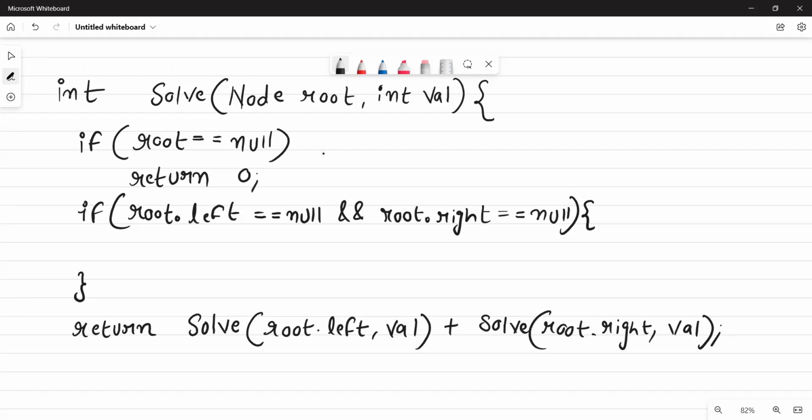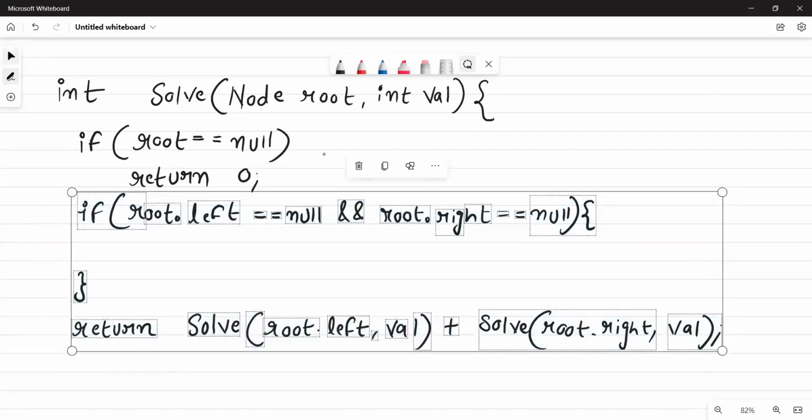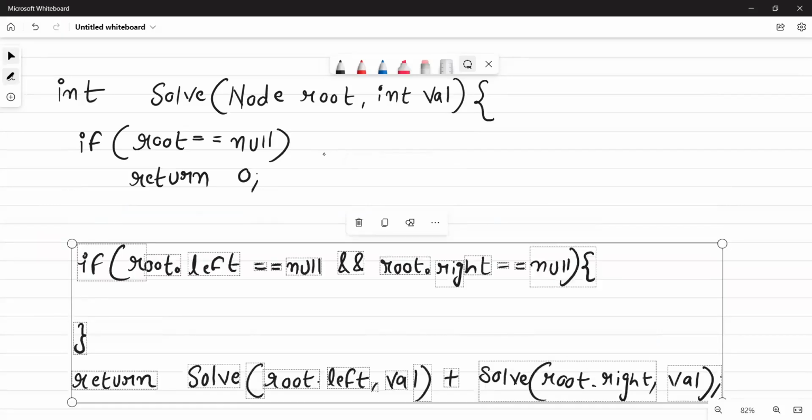The main thing we have still not done is forming our numbers from the root node down. We need to multiply. The logic would be: if root dot data is a 2-digit or 3-digit number, multiply by 100 or 1000.